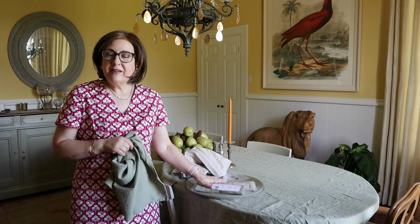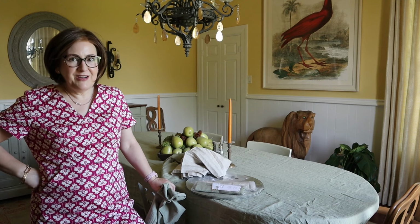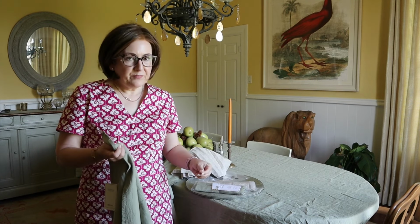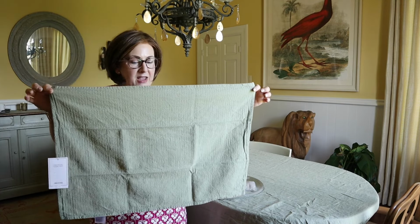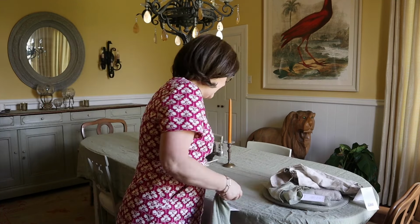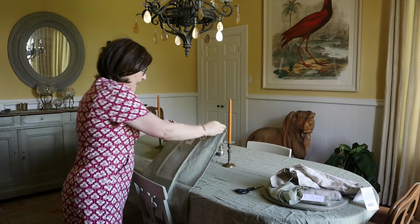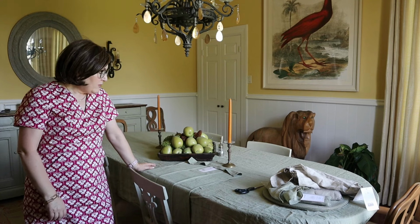I always hate to use one of my nice napkins because oil and grease from homemade bread or store-bought bread gets on the napkin and is, for me, impossible to get out. Maybe you have a secret you'd be happy to share. But I thought if I kept the tea towels, I would find uses for them. The other thing is they are not a square. And I thought, well, these would actually make nice placemats, or sometimes, if I didn't have anything on my table, you'll see a runner instead of a full tablecloth. So I think I will find some use for them.